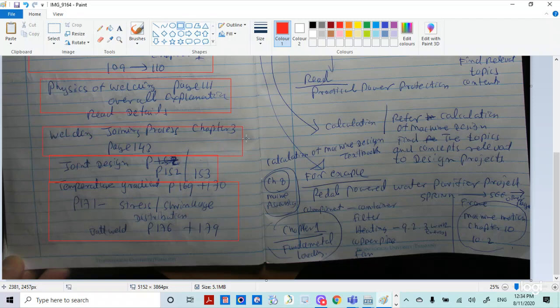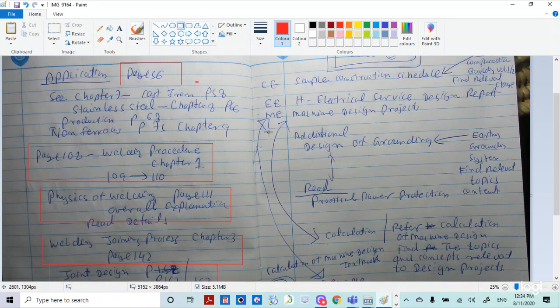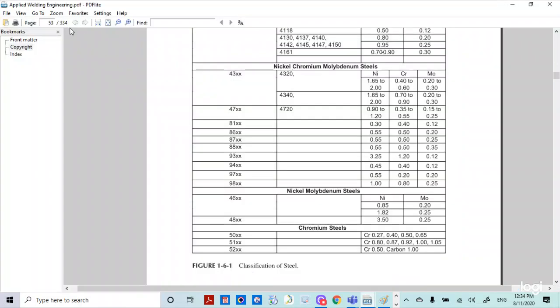Those things you can see in the Applied Welding Engineering handbook.